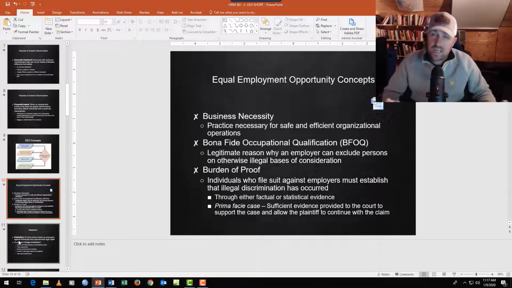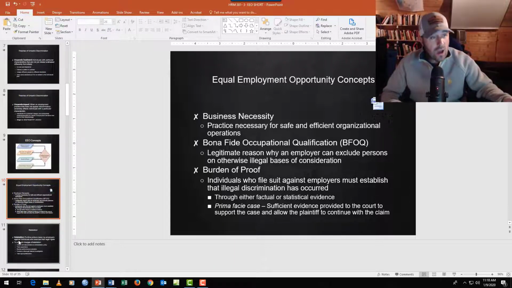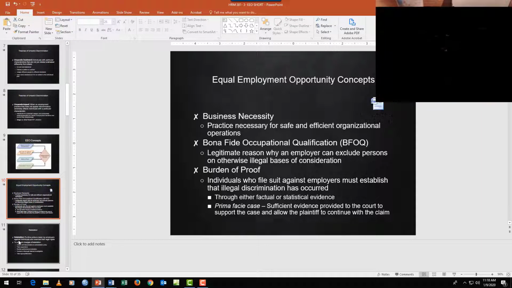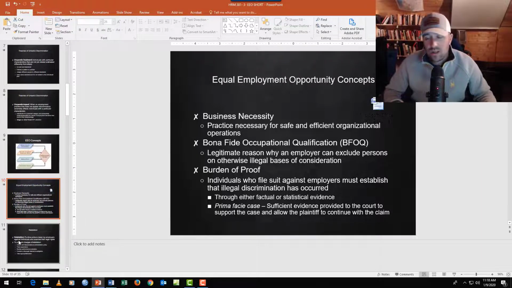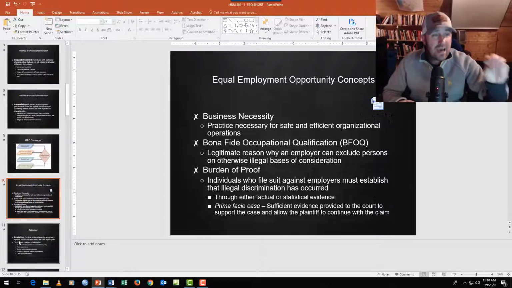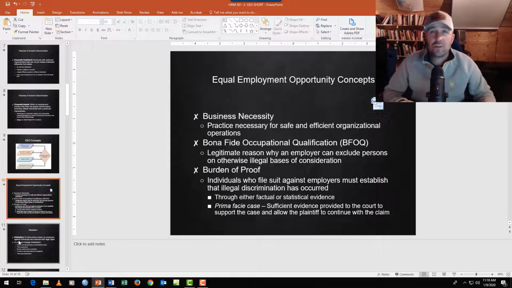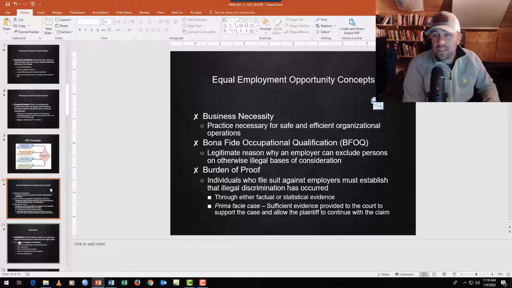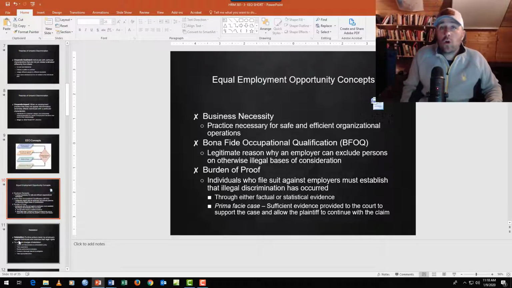And Hooters comes back and says, yes, you're right. It is gender discrimination, and it's legal. The name of our restaurant is Hooters. There is a bona fide occupational qualification. You have to have a certain set of equipment to be a server. So, yes, it is gender discrimination. Yes, gender discrimination is illegal. But in this case, there is a BFOQ, a bona fide occupational qualification for why it's okay to discriminate. This happens from time to time on age as well, but there is no BFOQ for race.